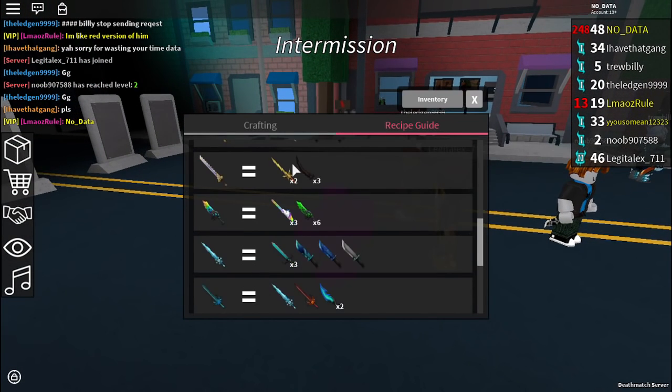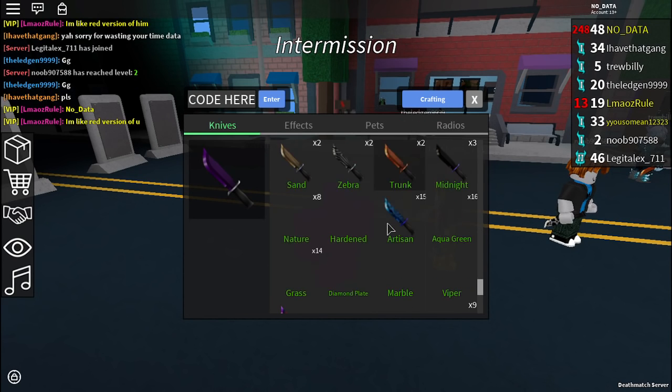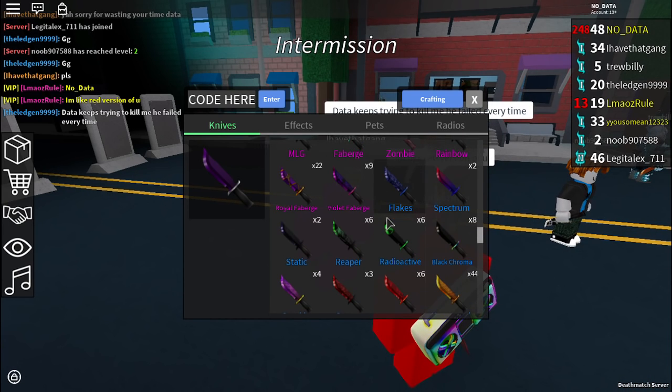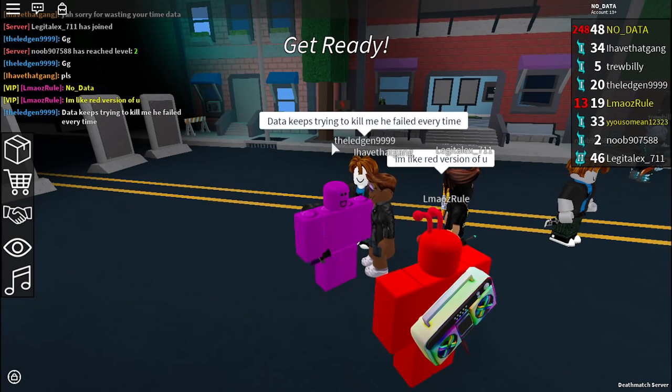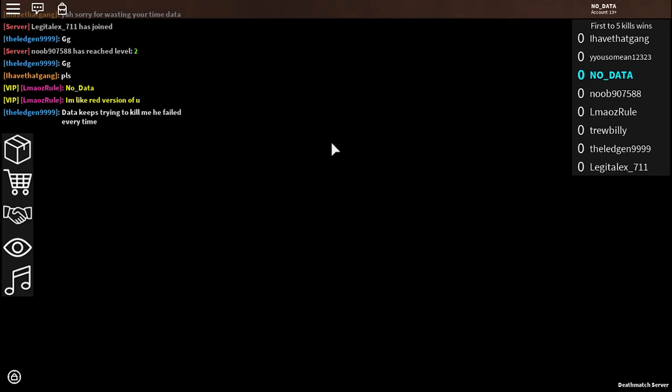At number 7, we have Freezendo. This is once again one of the mythics from the February update, and it is pretty good. It's like a cold version of Crescendo. To craft this, first of all, you need Ice Ancient, which was number 10 on the list, so we already went over that.